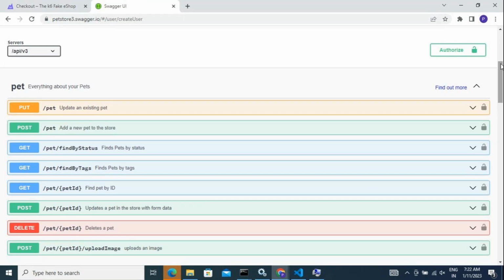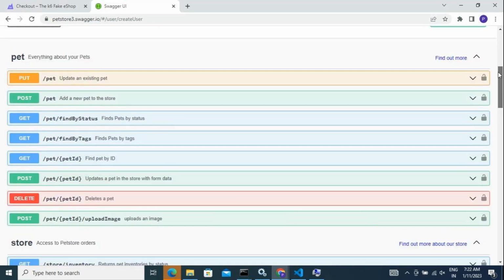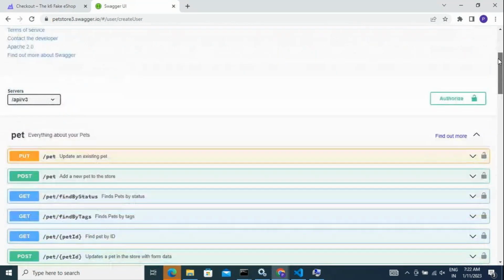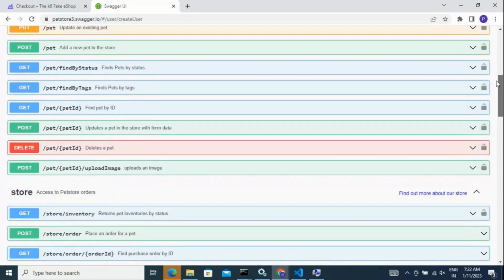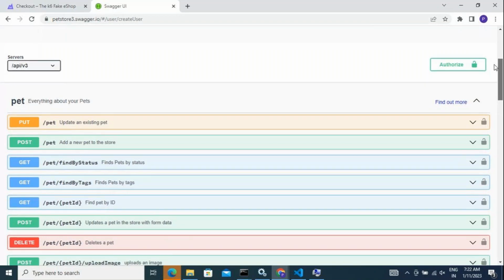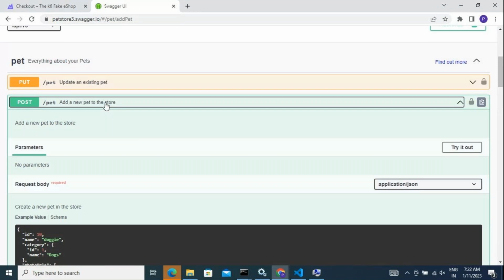Once they give you this API documentation, you will go through all the services which are already created. Like there are many get calls, put calls, one for pet, one for store. Logically, it will be grouped. There is a group of services for pet operations, a group for store, for user. For example, if I want to add a new pet, maybe it's a pet store application, I'll just go and try it out.